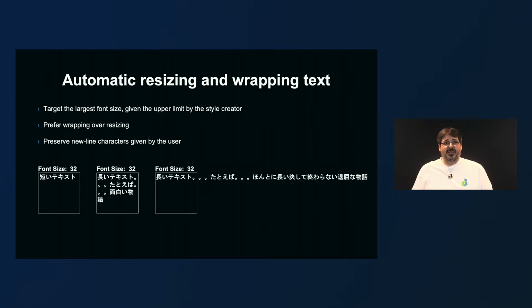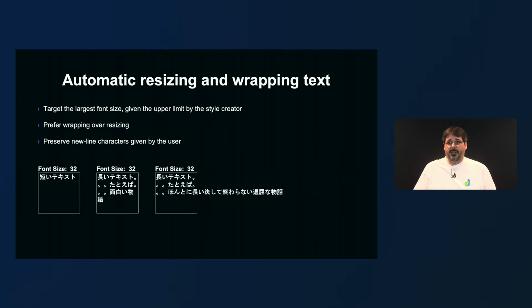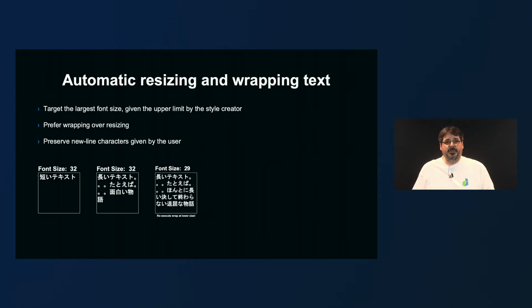And in this example, now we have an even longer text. So as before, the algorithm will wrap and keep wrapping until it reaches the point where we cannot wrap anymore and the text is still taller than the area. So in this case, what we do is that we resize the font and re-execute the wrapping at the new font size. Let's take a look at the last example, where we see that the user has already split the text into multiple lines, and we have to preserve that as much as possible. So the algorithm will wrap when needed, and only then will resize the font and re-execute the wrapping so that it fits.